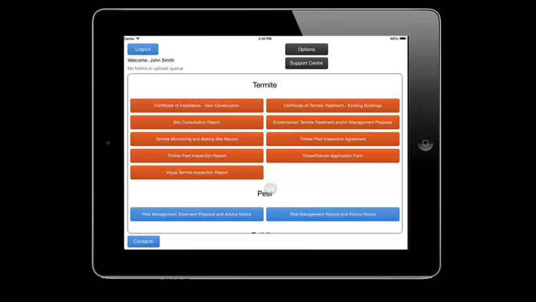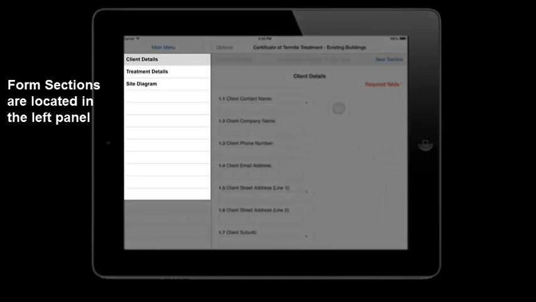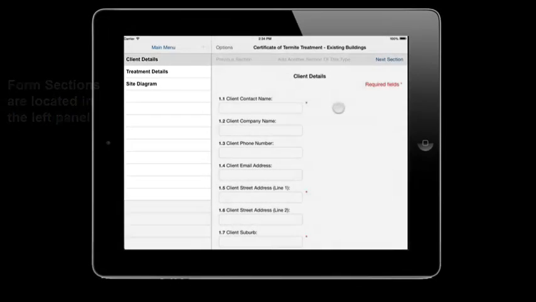All of these forms operate around the same principles. So if you're able to fill out one properly, you'll be able to fill out the rest properly. So well, I've opened it. You'll notice that on the left-hand side there's a list, and that list describes all the different sections of the form. This may change depending on how the form is being filled out. It's a good place to use as bookmarks for each of the sections.